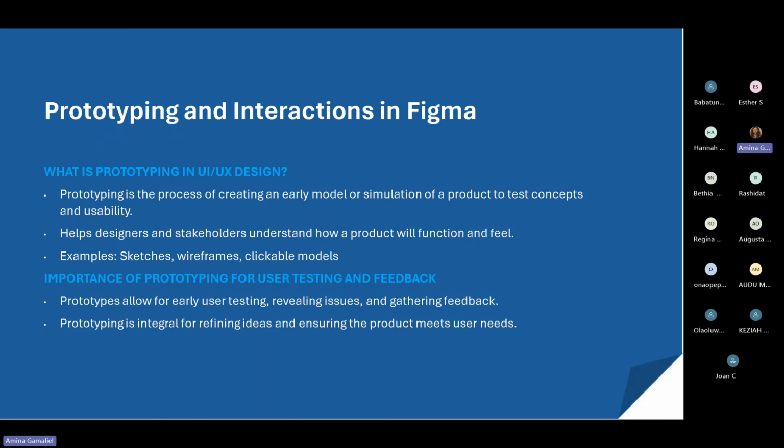Then it goes all the way to clickable models, which is what we are going to find out today, how to get to that point where you have made your design and when you're trying to test it, it has clickable features that would take you to the next screen, to the next screen, to the next screen. Today we're going to learn how to achieve that.